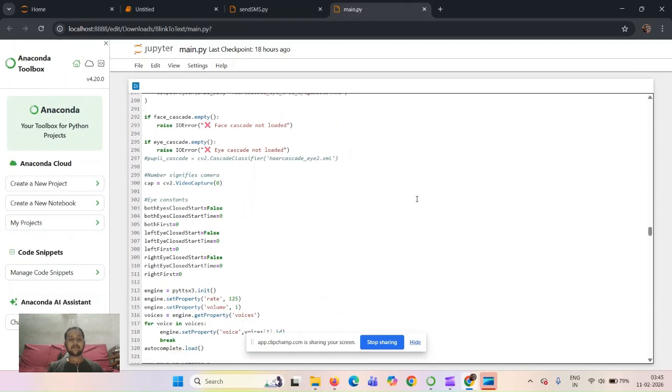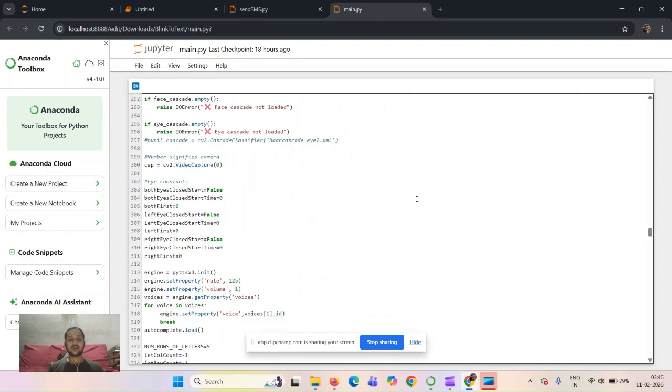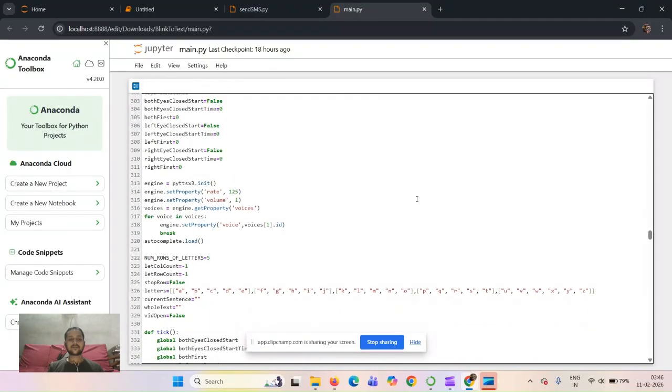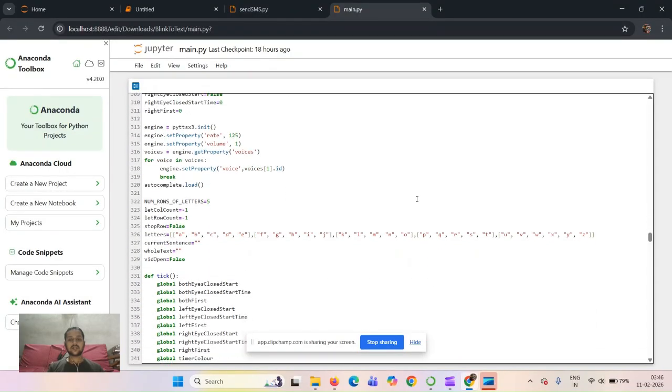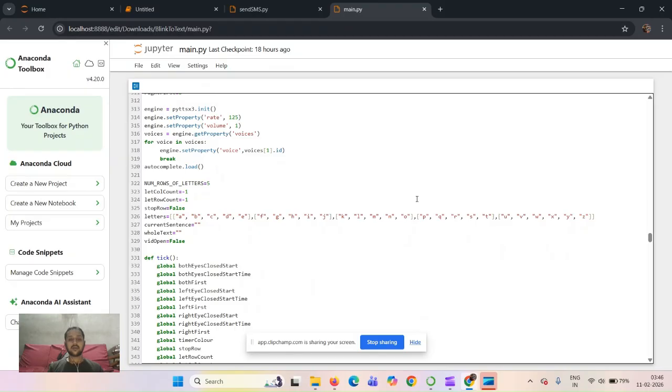This was detecting the eyeball movements, left to right and so on. Those are the letters presented on the keyboard.